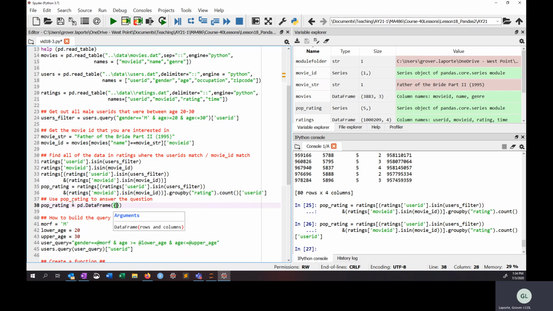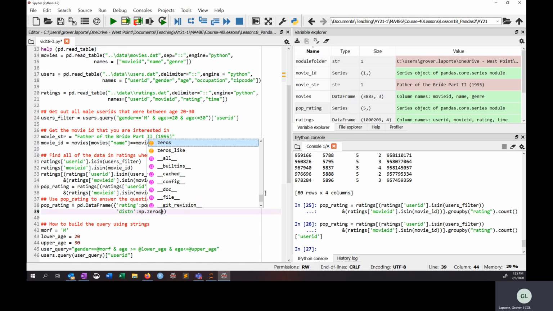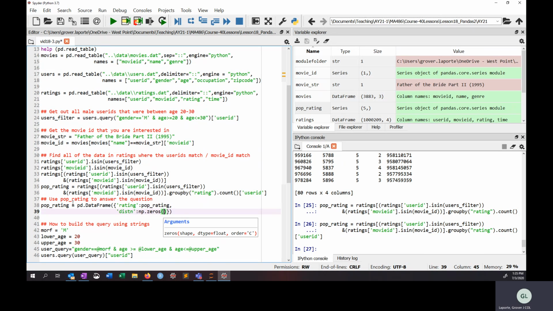So I'm going to let's see, rating pop, and then comma, P dot zeros, where I need the length of pop.